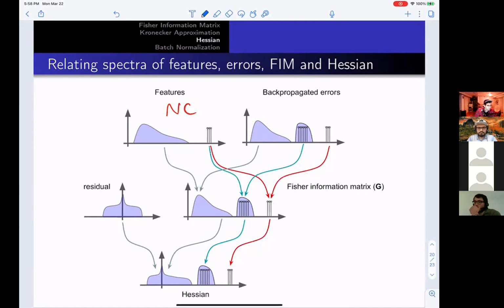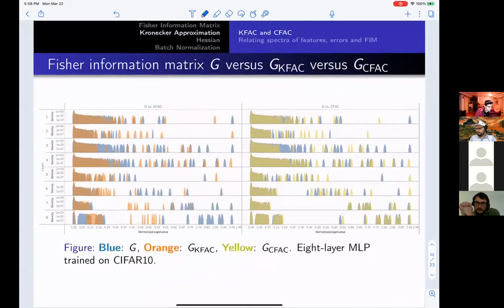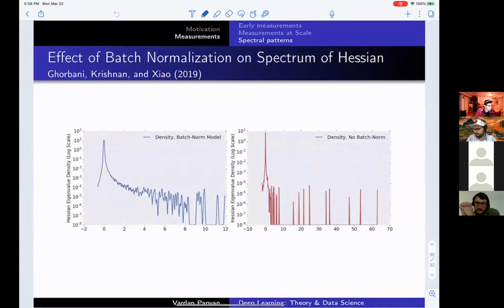Anyways, I think I cut you out in the middle. Yeah, I can ask a question. Can you bring the previous slides, the one which had the plots for Ghorbani and Krishnan for the effect of batch normalization? Oh, that's in the previous slide. Yeah. I was wondering, based on only these two plots, how can you say that still the information for class means is there? I think the information is hidden a bit in the bulk after batch normalization.